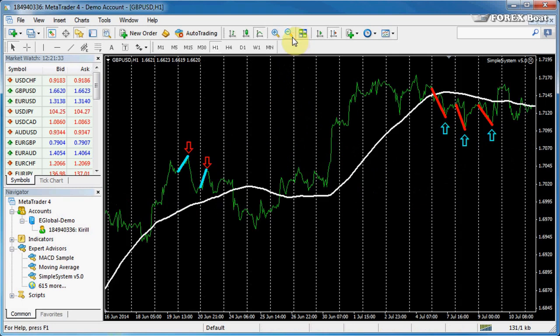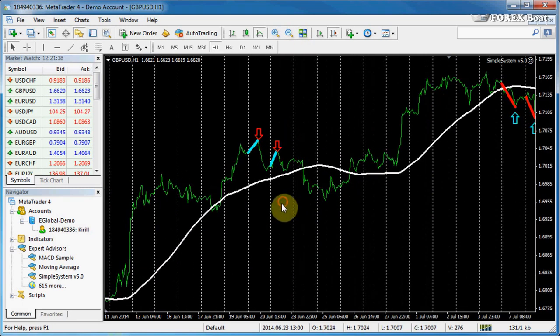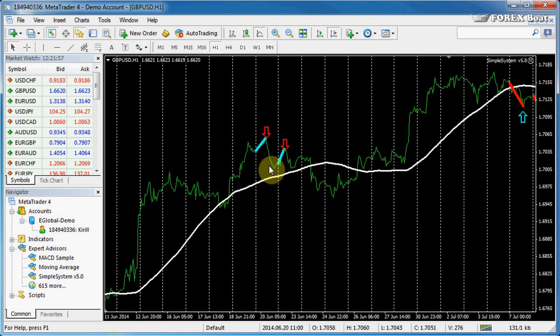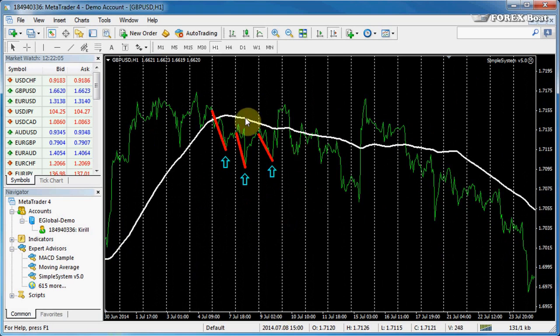And so this is very counterintuitive, because usually you would use the moving average as a trend indicator, and when the price is above the moving average, that means that it's a bullish market, and therefore you should trade buy orders. But in this case, we're creating sell orders. And same thing on the contrary, when the price is below the moving average, it's a bearish market, and you should be creating sell orders. But what we're doing is creating buy orders.